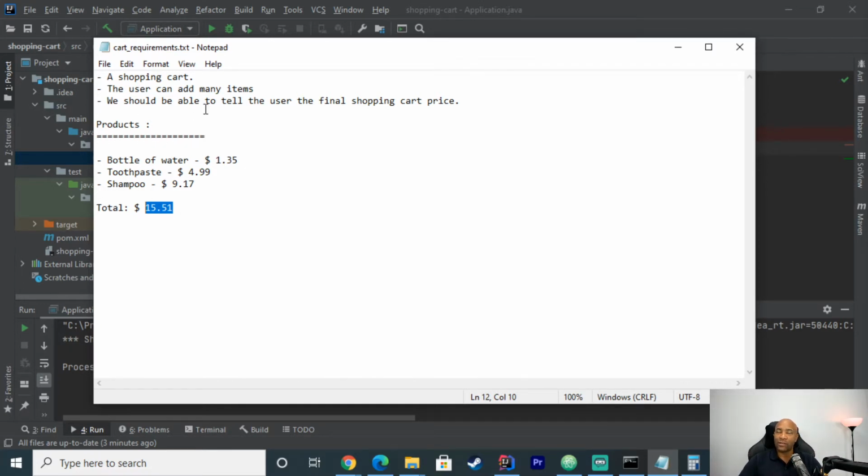So we have a shopping cart, which we have many items, and each item is linked to a product. We could even go a little bit further and adding a user and blah, blah, blah, but just for the sake of simplicity, let's keep this functionality as simple as possible, okay?